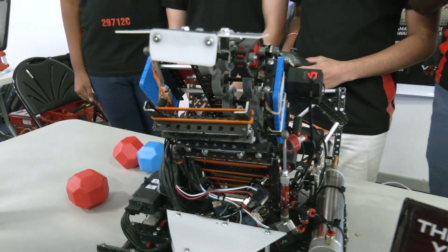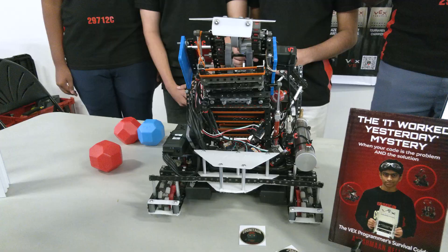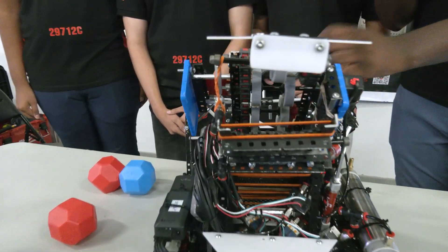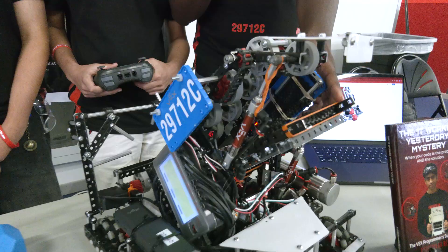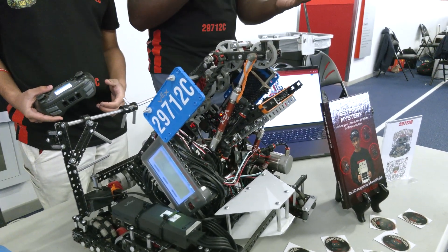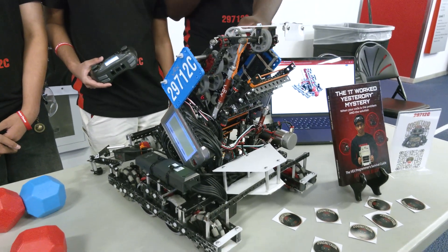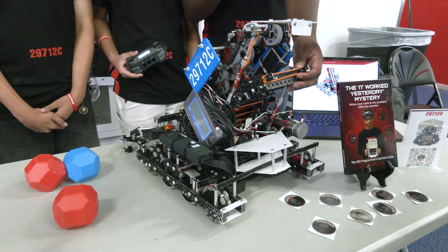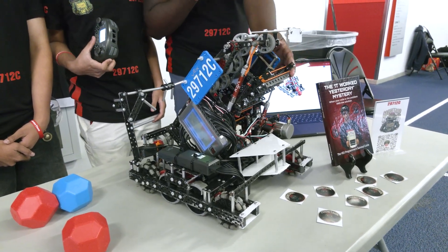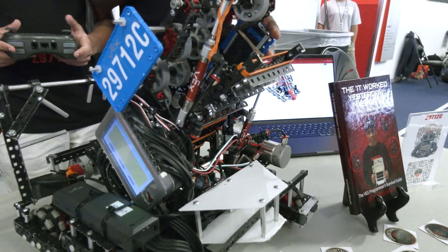During a match from a strategy standpoint, what's your typical plan of attack initially? Are you going for the high goals first or the mid goals? So after autonomous, our main focus is going to the match load mechanism. After that, we get blocks and go immediately to the long goal, because in this game, Pushback, it's a very offensive-minded game. We want to prioritize scoring, and our robot is built heavily for scoring. After that, we prioritize using control bonus, and at the end we focus middle goals to get the control bonus there, and then we park.